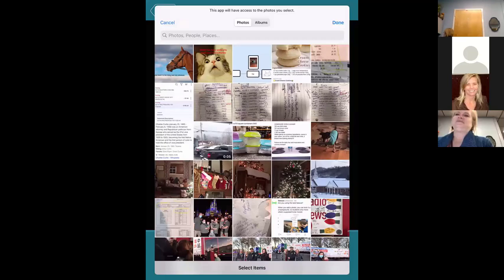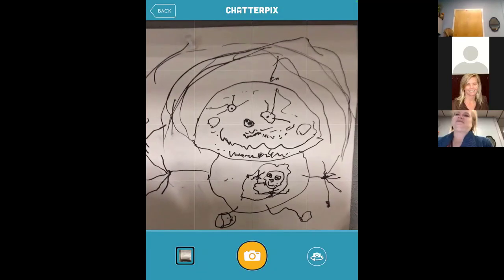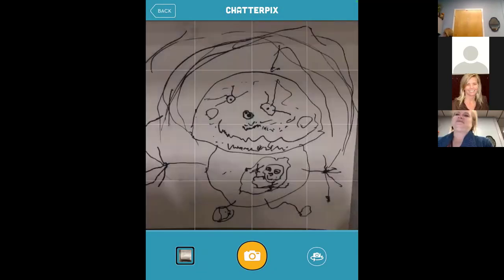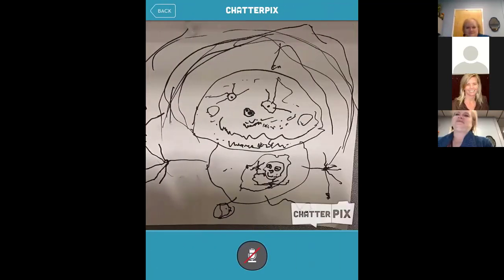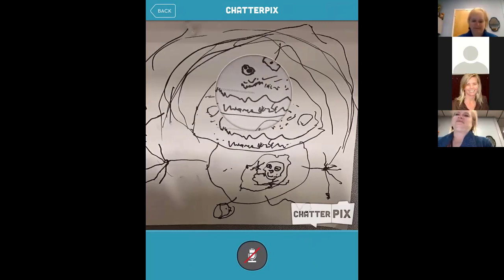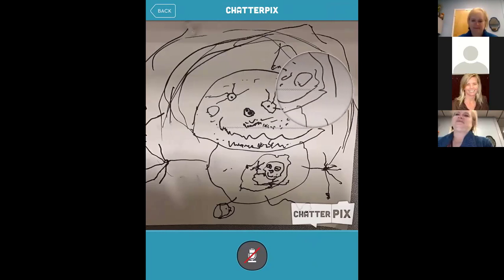The first time they use the app, they do have some permissions to allow. Hold it real still, Janet. Nice. There we go. So after the picture, you then have the ability to draw the little mouth across wherever you want the talking to happen. So she's drawing in her mouth, and then she has the ability to record what this image needs to say.